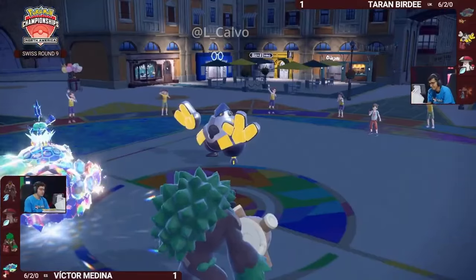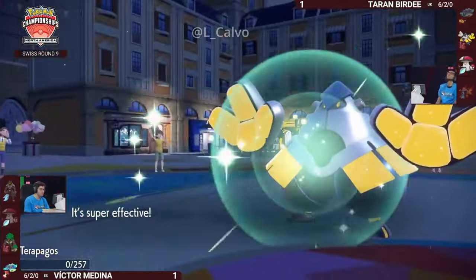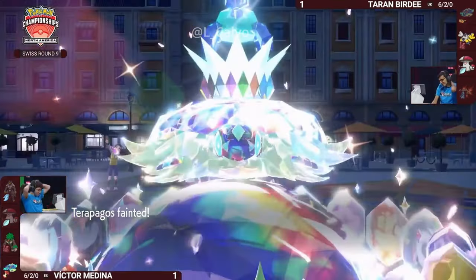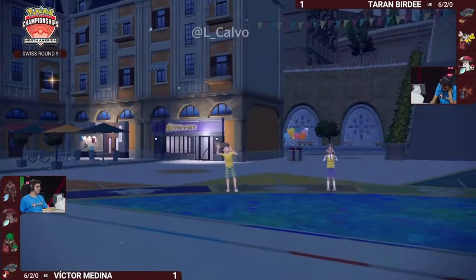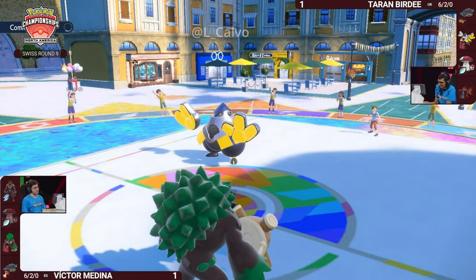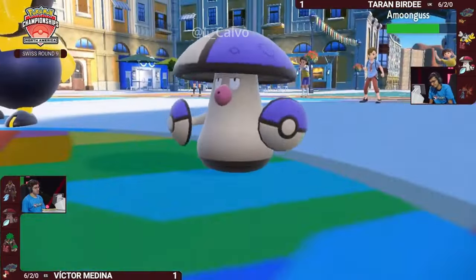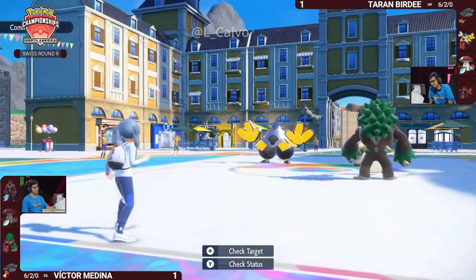Iron Hands, one of the bulkiest Fighting-type Pokemon in the metagame available to Scarlet and Violet, showcasing just why it is making a return in the metagame at this point in time. Why did we forget about this Pokemon? You know, there's a lot of answers to that question, but for now, though, the key Pokemon for Taran in this matchup, Drain Punch to KO the Terrapagos, another Drain Punch to potentially knock out that Rillaboom, and unfortunately for Victor, without the Grassy Terrain active, I don't think there's even a chance at Wood Hammer doing enough damage for the KO on that Iron Hands.